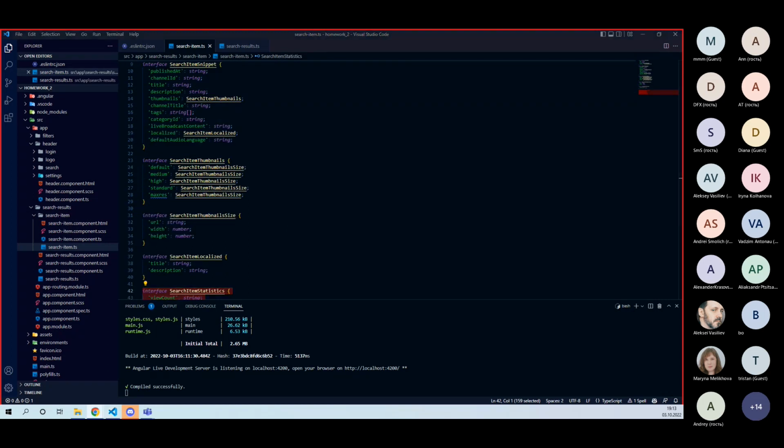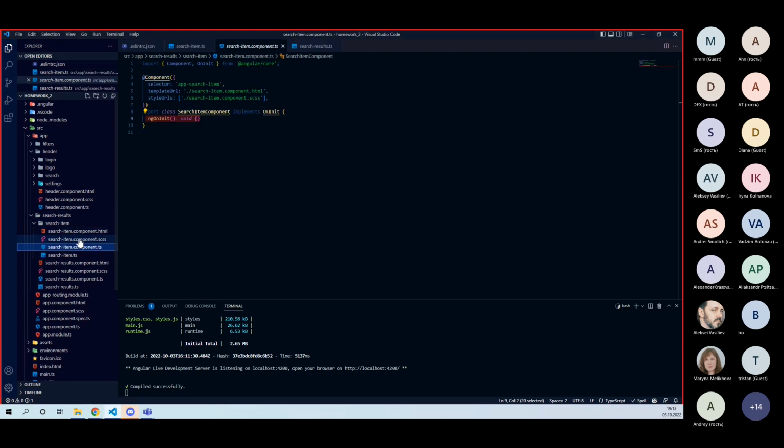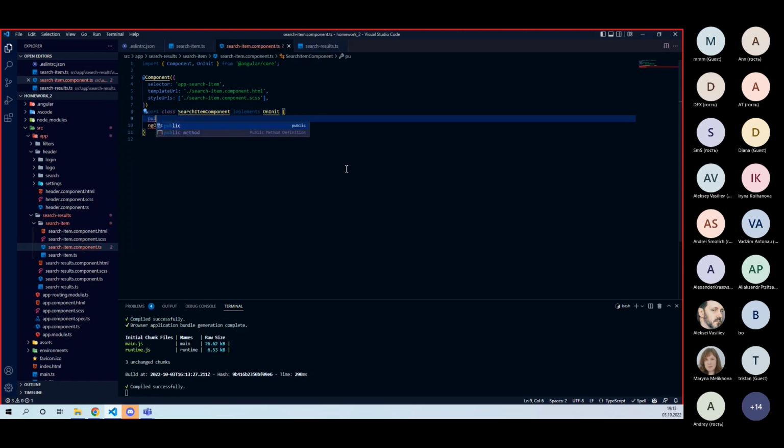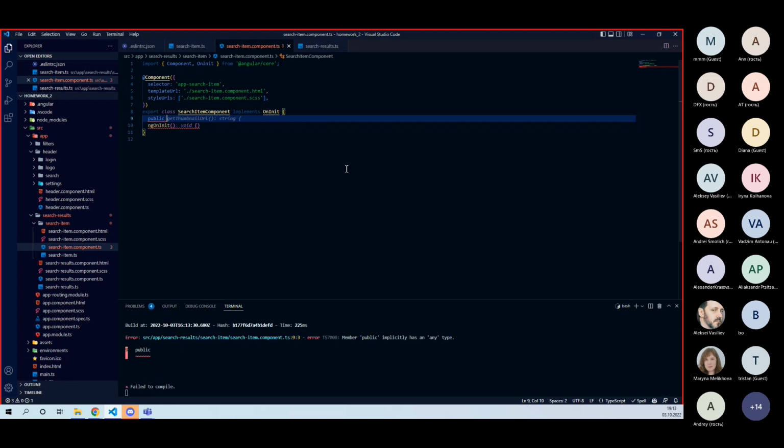So, item components, declaration of necessary fields. Okay, let's take a look at the declaration of the necessary fields. Inside of search items, there is actually no field. We can specify it like public search item equals, for now it will be null.